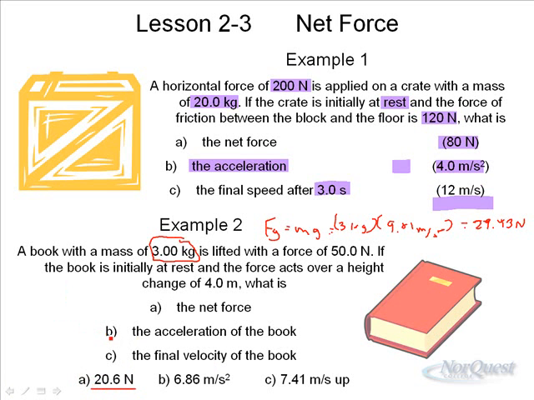Once you know the net force, then what do you do? Well, then you can calculate the acceleration, because acceleration is equal to the net force divided by the mass. And you know the mass is 3 kilograms. You know the net force is 20.6. And then you can calculate the final velocity of the book after 4 meters by using kinematics. So this is a bit of a tough question, but the steps that you take to go through this should give you the answers that are given at the bottom here.